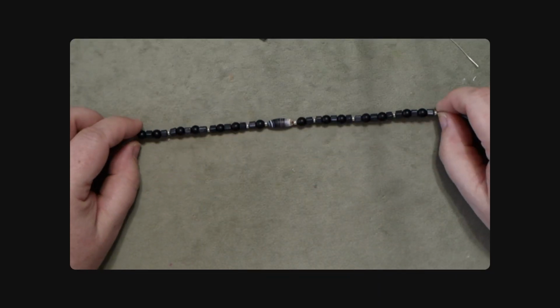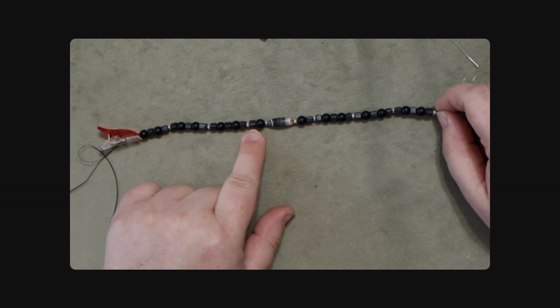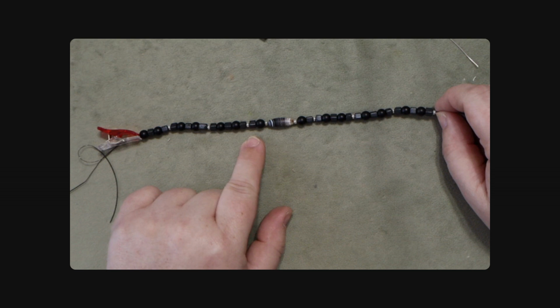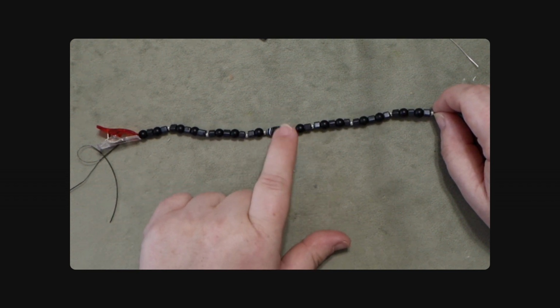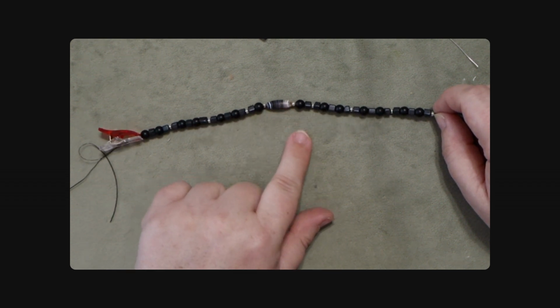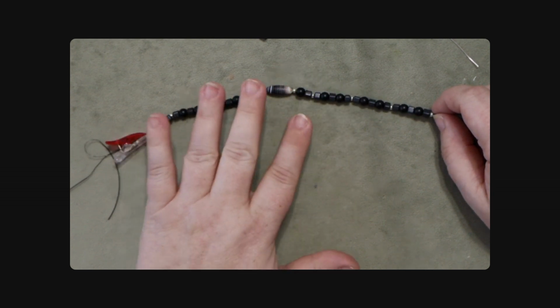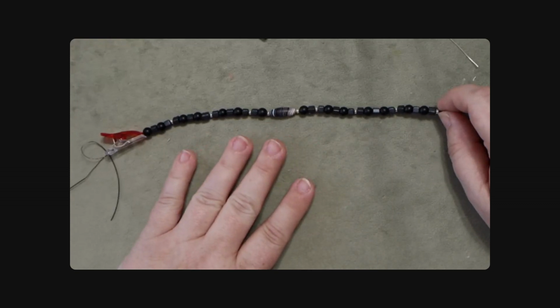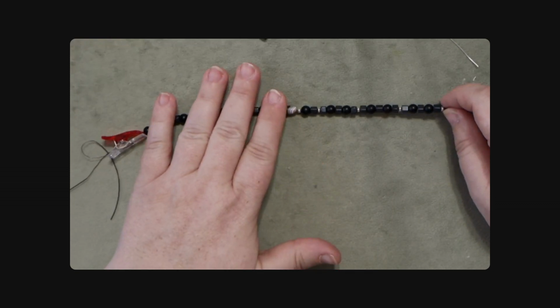Okay, what I ended up doing for the center is I put beads on as if I was starting another repeat, but I only did one cube, black agate, and then I added a spacer bead and put my banded black agate focal in the middle. It pulls in the grays and the black, and the white kind of also represents the silver. And so I just wanted this to be a very simple bracelet.